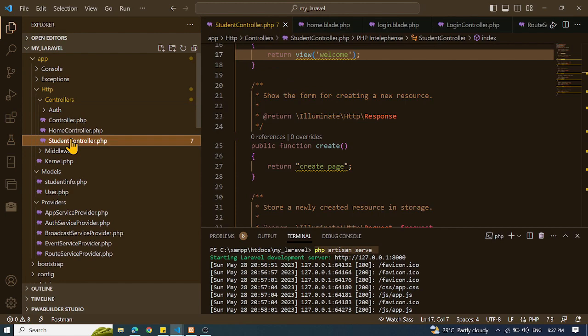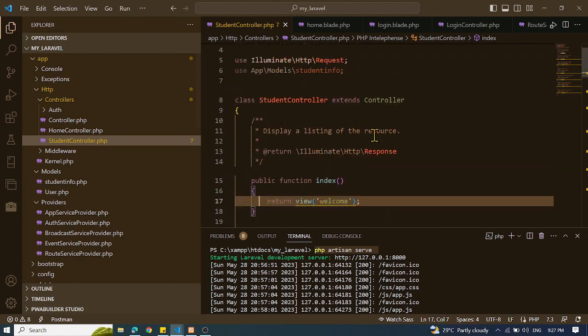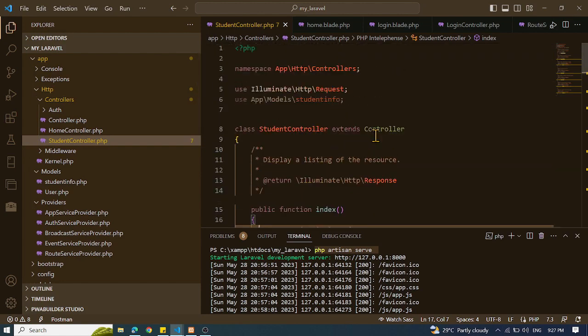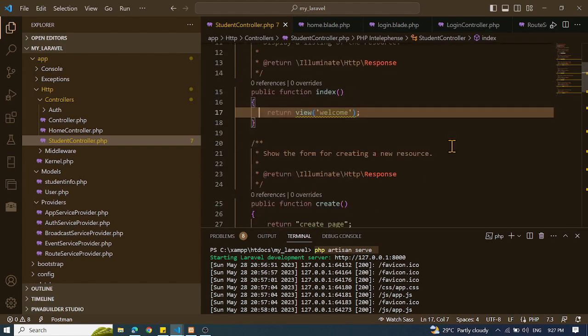If you want to check how we did that, you can go to part 2 of this series. If you double click this, like I said in the previous video, the student controller holds the logic of operation of our system.